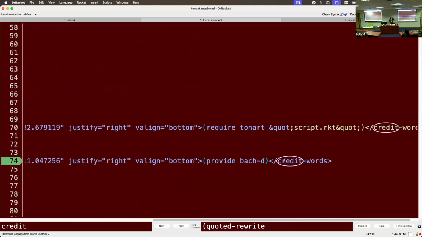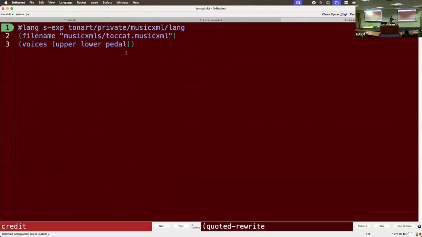And if anyone else wants to try this embedding in a different language and using some preprocessor stuff, I'd really love to see that. If you do it in Python, you could probably be very popular and have lots of money, unlike me. But yeah, I encourage you to. Please credit me. So that is how we get this in, and we just have a little stub here that points to the MusicXML right here. And that is how we load it into Racket.